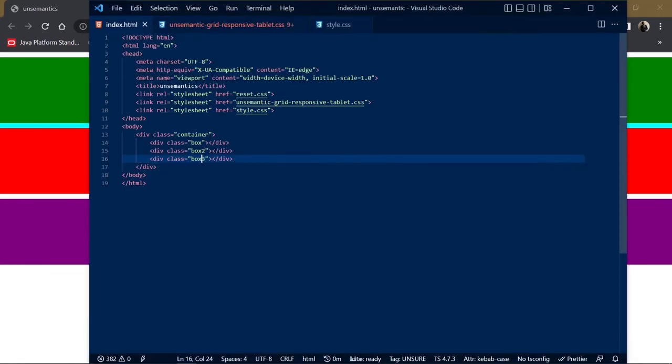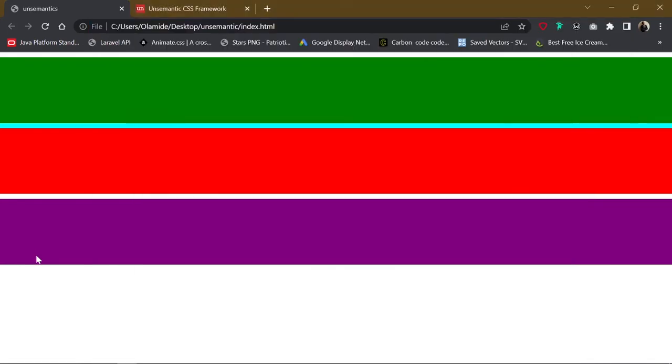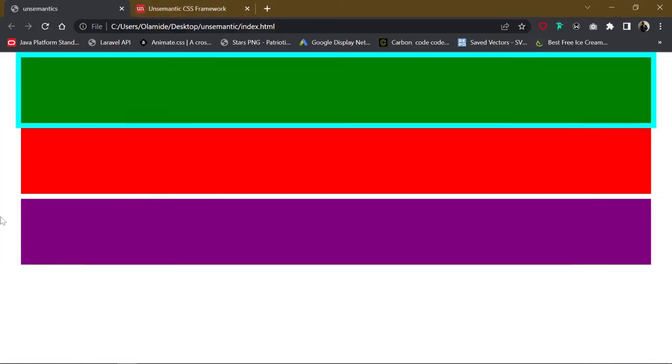All right, so going now, if you use frameworks like Bootstrap, you can use something like a container. But we're not using Bootstrap. What Unsemantic has is grid container. So you can say grid container, and just like that, see what it does. Can you see it? It already centers my layout for me. It puts it in the middle, so I don't need to do something like mx-auto when you're using Tailwind or something like that. But now we want all of them to be in the middle.